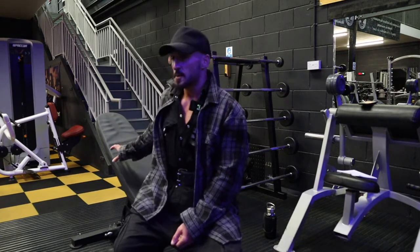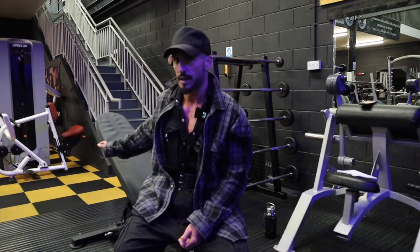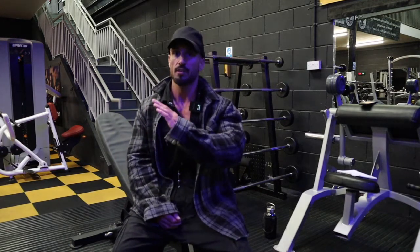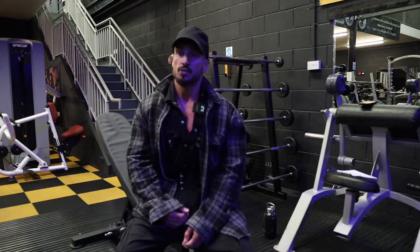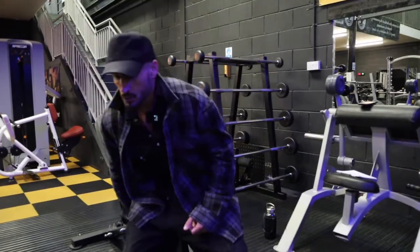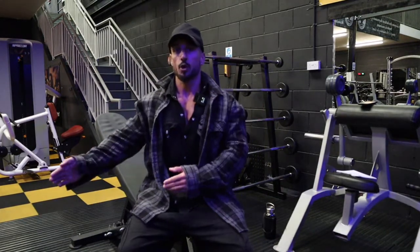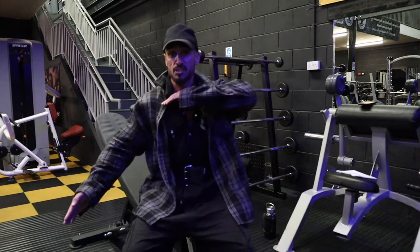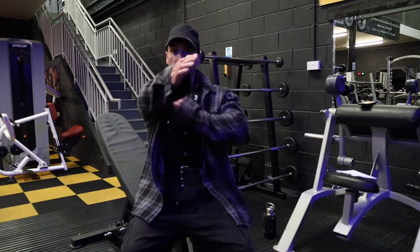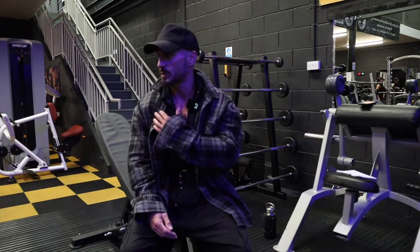So here we're trying to really favor or bias the upper chest. So we're sitting on an incline bench, roughly around 35 degrees elevation. And apparently, according to EMG data, around 33 to 35 degree elevation is the sweet spot to try and optimize or bias those upper chest fibers. The muscle also helps with medial rotation. With the upper chest, fiber orientation is coming down at an angle here, so it's helping with shoulder flexion and adduction, but it also helps with medial or internal rotation. So this is the muscle we're really trying to bias.